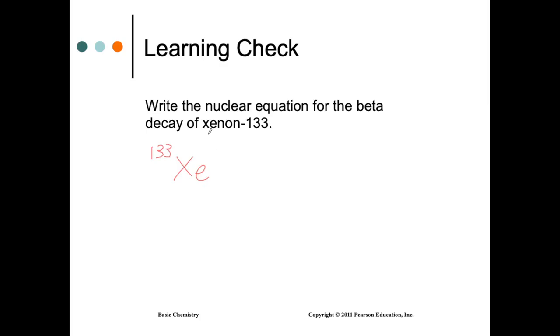And we have an atomic number for Xe that we can get from our periodic table. So pull out your periodic table, look up Xe. It's towards the bottom right of your periodic table, and you'll see that it has an atomic number of 54. Now we know that's going to undergo beta decay, so it's going to become some mystery particle. That's our daughter nucleus that we haven't figured out yet. And it's going to form a beta particle. Remember, a beta particle is an electron with a mass number of 0 and an atomic number of -1.